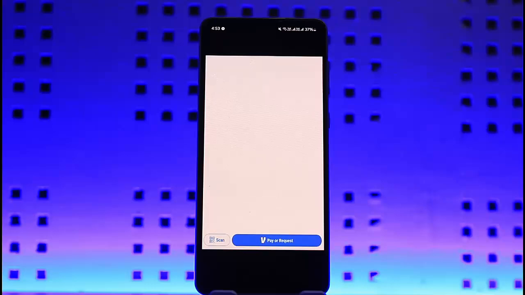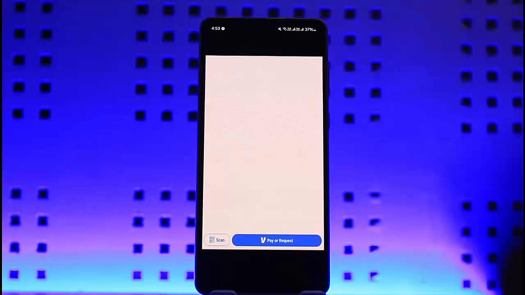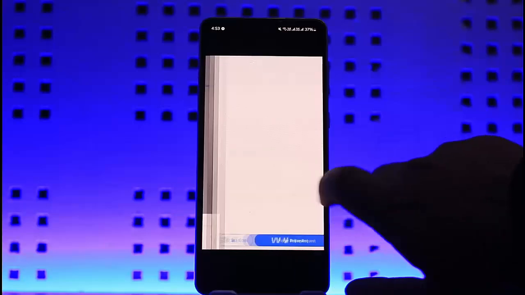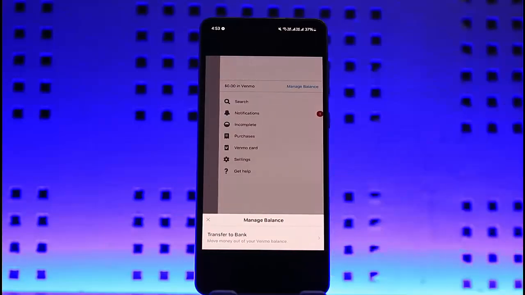Today I'll guide you on how you can transfer money from Venmo to your Capital One bank. Now here you can see the peer request option on Venmo. You should be able to find this option. However, you should also be able to find the hamburger icon at the top right corner of your screen. In my case, it's not here, but you should be able to find it and you want to tap on it. Once you tap on it, you should get the option from the pop-up.